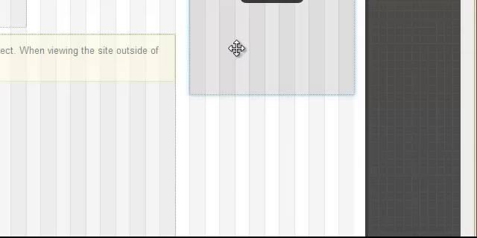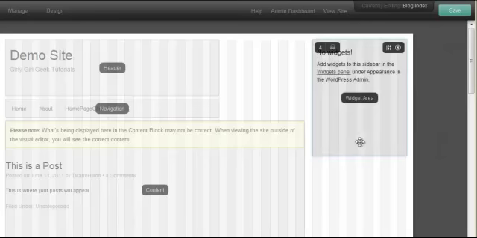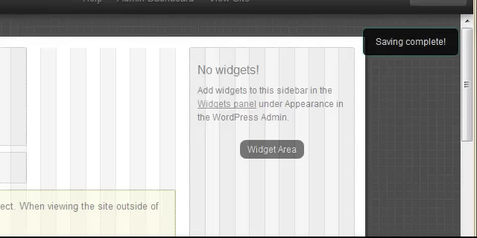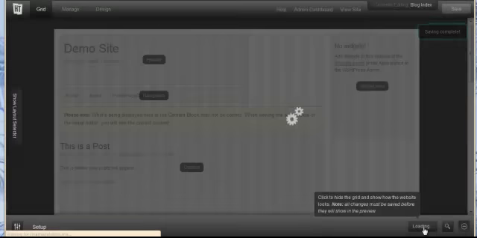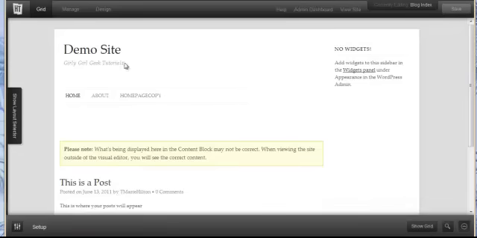Now, one thing that you will need to do is sometimes you'll move something around and because of the spacing and padding and the way that the individual block works, it won't exactly stay where you decided to put it. So the way to figure out whether it's going to work for you or not is to hit that save button. And Headway has a pretty nifty little thing called show preview, and it will allow you to see. Now I'm looking at it and I can see that absolutely everything moved that I wanted moved. We've made our navigation smaller, we've got our header smaller, and our widgetized sidebar is up where I put it.